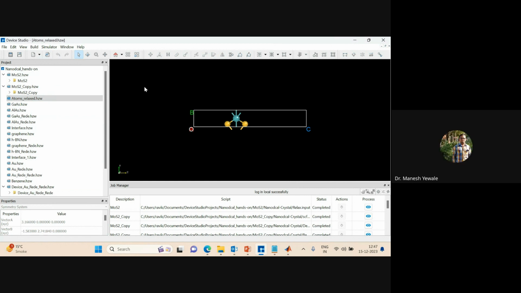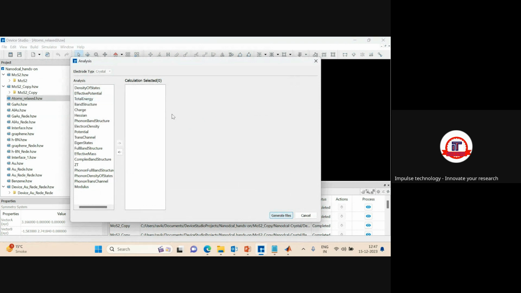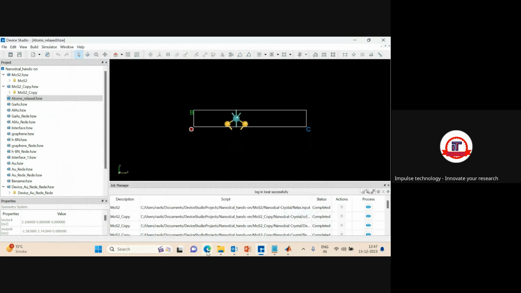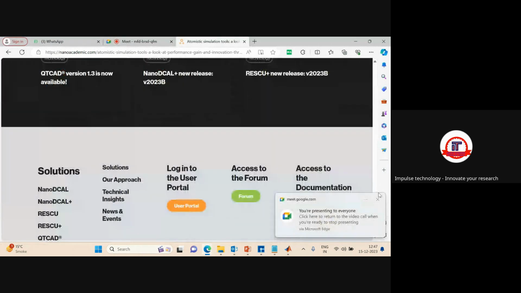Sir, we can discuss Gibbs free energy today. Yes, sir. Every energy you can calculate from this total energy. So for this total energy, we need to write some command. Here you can see.